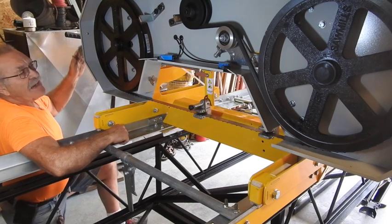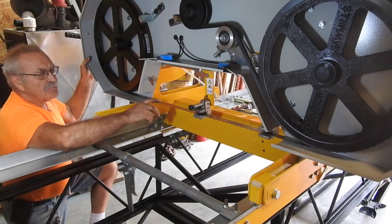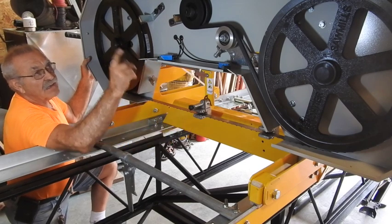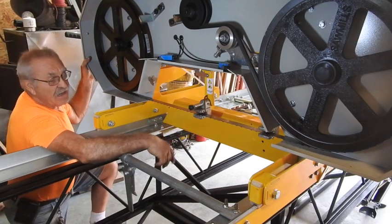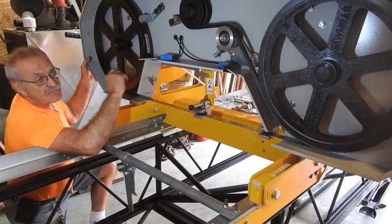But anyway, I'm going to go ahead and tighten this thing up and put a little gas in this thing and see if it's going to want to fire up. Of course, close everything, because remember, we've got the safety micro switches up here where it will not hit a lick if the doors are open. Now, I don't know if the engine will still turn over or if it completely kills the ignition circuit. I have yet to determine that, but it will not start with the doors open because of these micro switches.